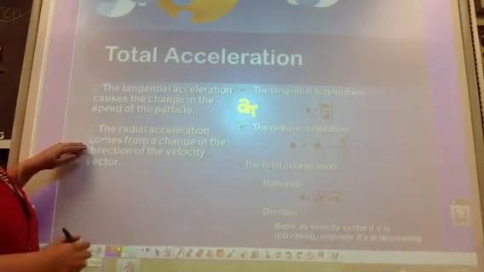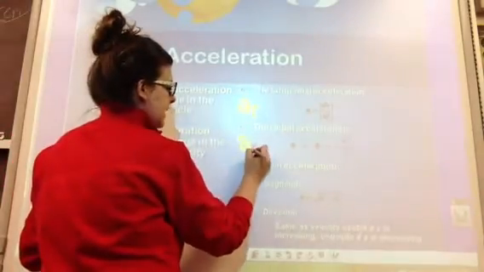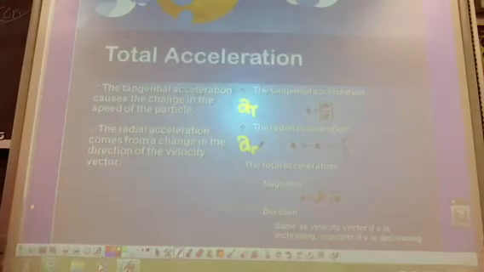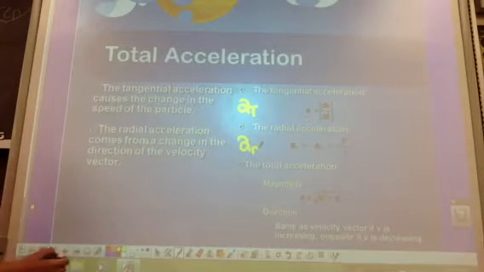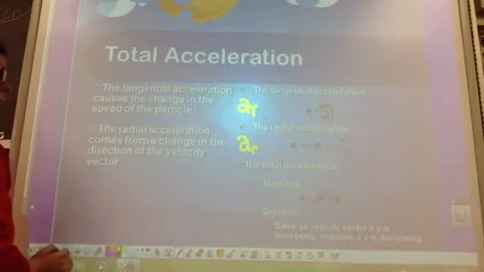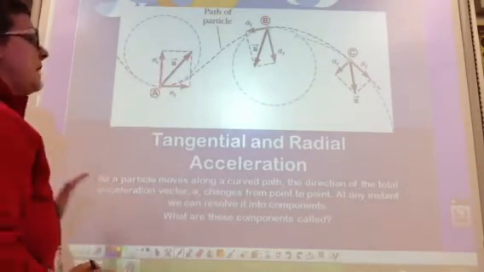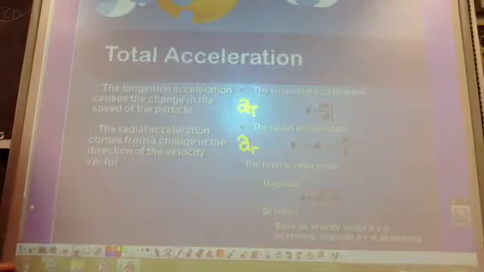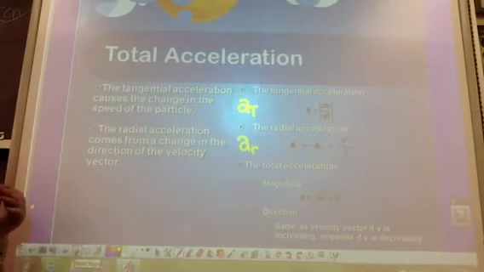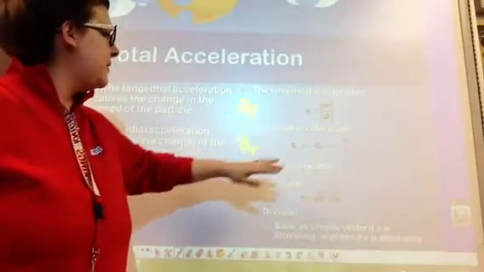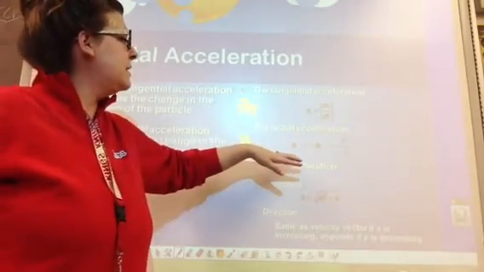Now, the radial acceleration, we are going to denote A with subscript r. And my radial component is going to be along the radius of the circle. So again, if I look here, my radial acceleration is along that radius. I can calculate the tangential acceleration by the following. The radial acceleration is going to be the same way.